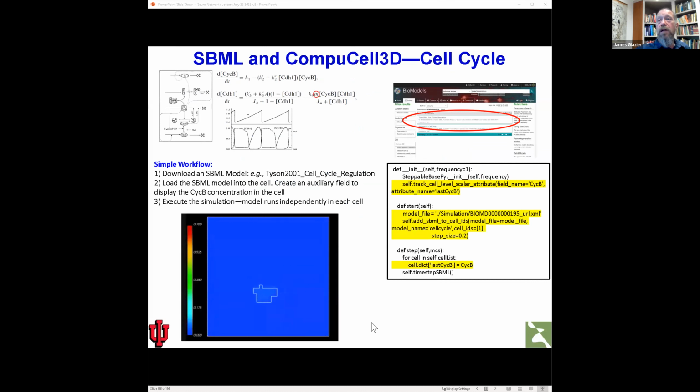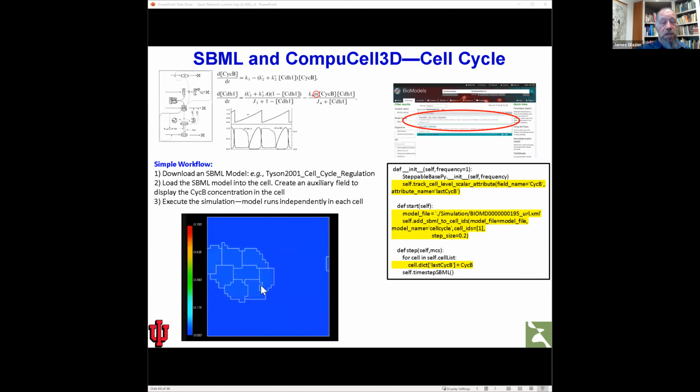This is an example where you can actually pull in code directly from the biomodels database. So we specify the address of the biomodels database model, pull it in. It's a Tyson cell cycle model in this case. I load that into my individual cells. I run that inside of Computational.